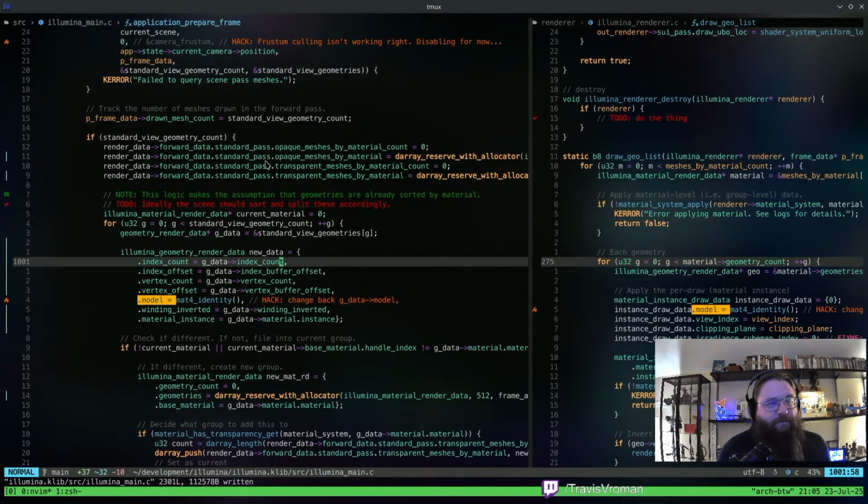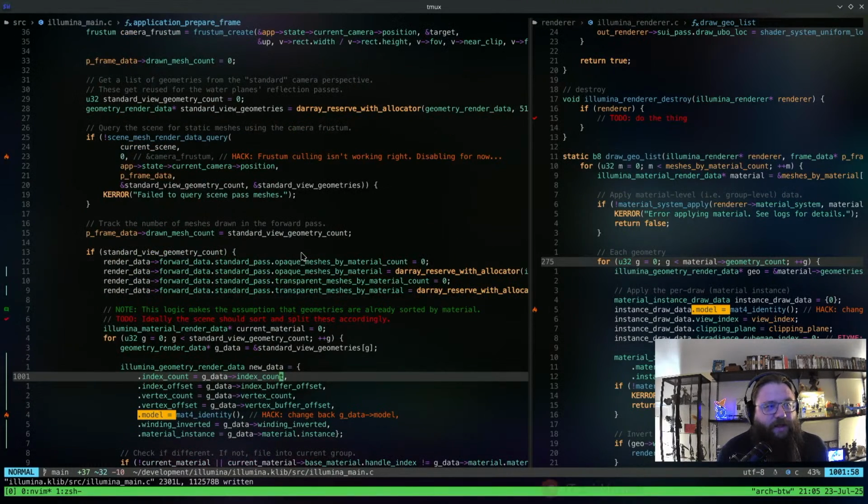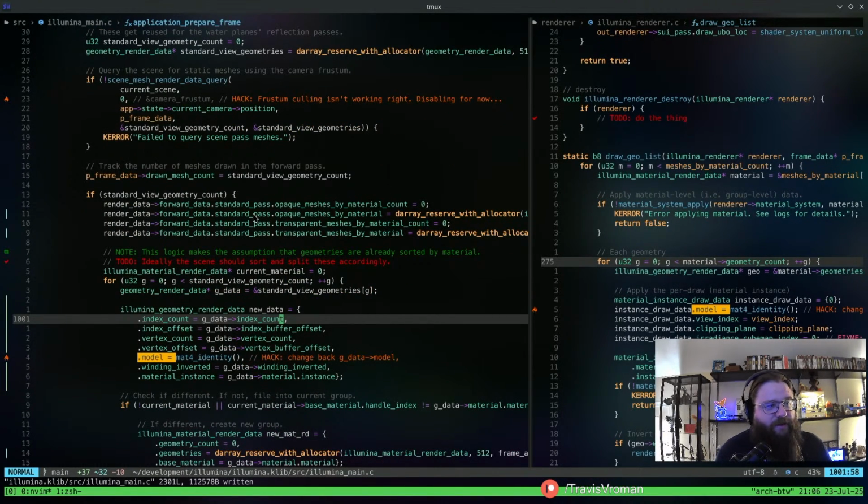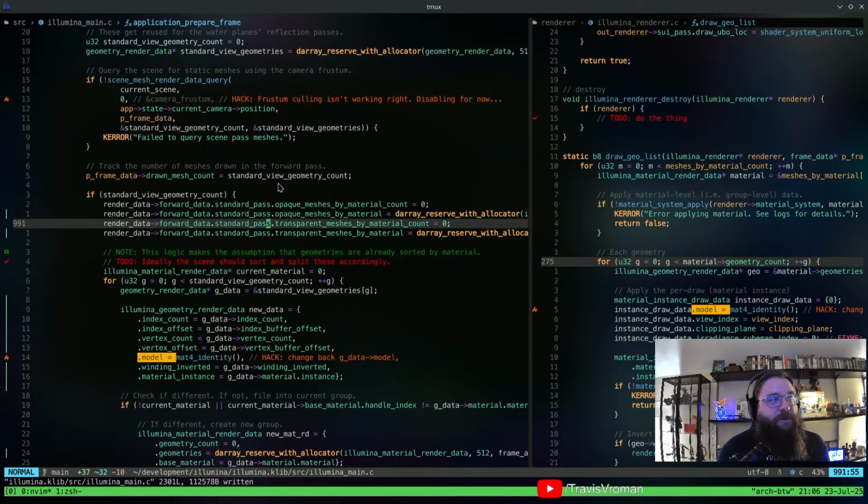So I've done that. The code is relatively complete, but it's not without its bugs, right? So I'm in the middle of troubleshooting one of those bugs right now. I have a feeling it's probably the last one, or at least close to the last one. We'll get into what that's all about in a minute.